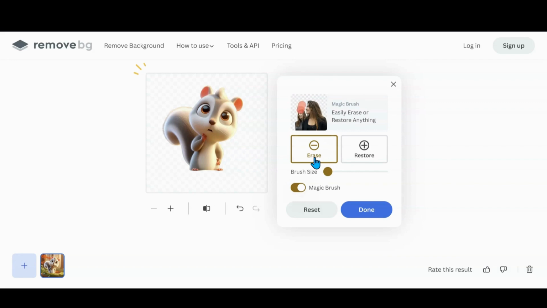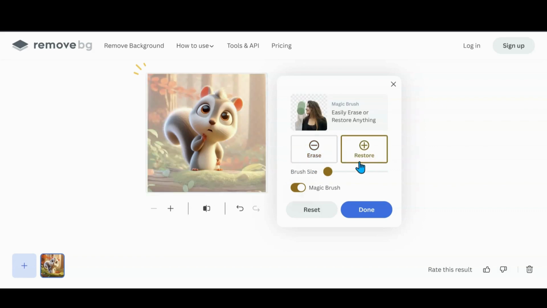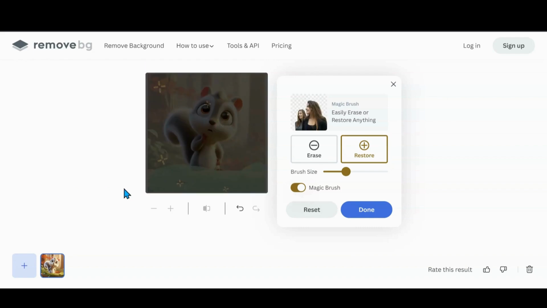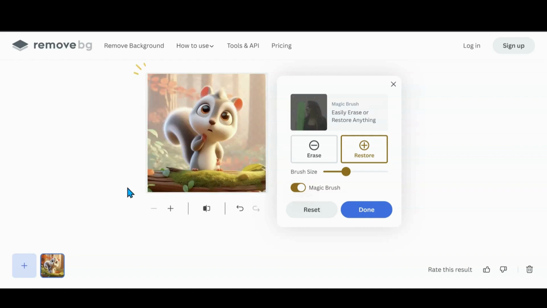I'm telling you, it will help you a whole lot because it is just so intuitive. Now say I wanted to restore that log, I'm going to do the same thing. I can take my brush size up and I can just go basically over the log. I'm not even doing it pretty. See, I'm not even doing it pretty. And the log's back in.